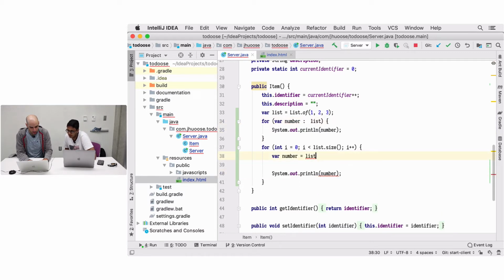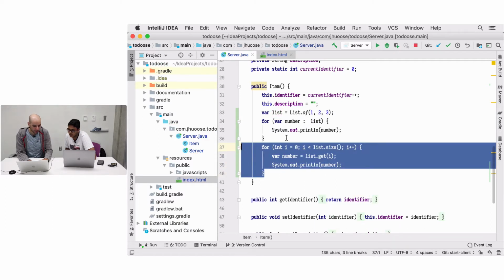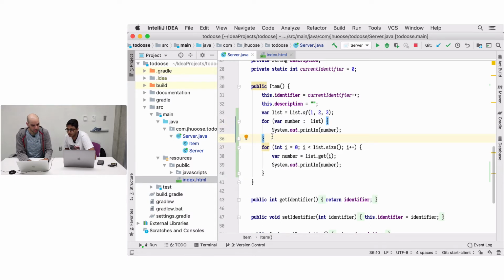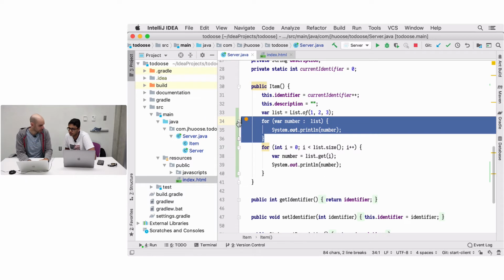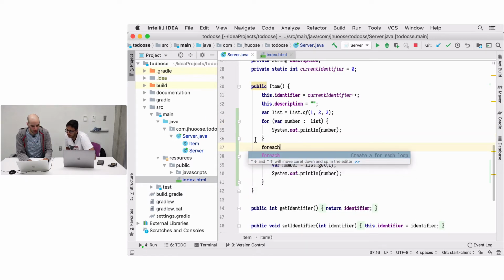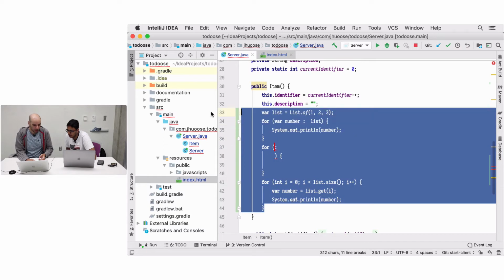Oh, and this is not how you index in a list in Java. This is how you do it. So people may be familiar with this kind of loop, and people may be familiar with this kind of loop. In JavaScript, we are going to use something that is closer to this kind of loop. And you can see that when I use it in IntelliJ, I have this auto-completion thing that is called for each. I can just click here, and it will generate some code for me. Well, that's because some people call it a for each loop.